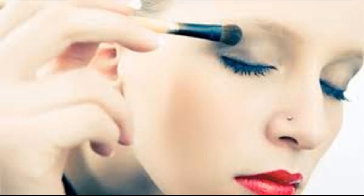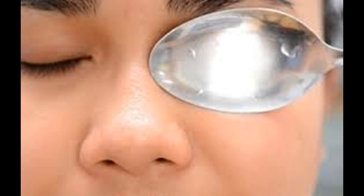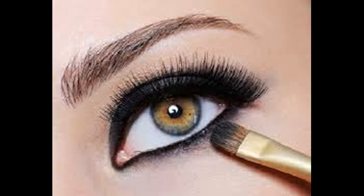Shape your eyes by applying white eyeliner to your waterline, or apply black eyeliner from the outer corner to the middle — not the whole way. Curl your lashes. Apply lighter eyeshadows like cream, beige, or white. Apply a thin line of eyeliner on the top of your eyelid and wing it out.